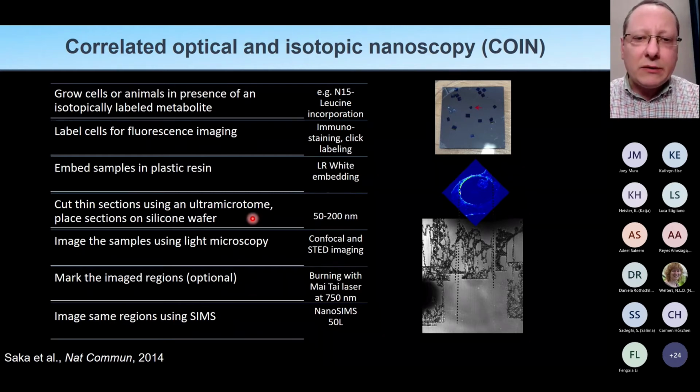Then you cut them with a microtome. We find that 50 to 200 nanometers is best, most likely about 100 to 200, 220 nanometers, that works best. Easy to cut, 100 nanometer is so trivial to cut on an ultramicrotome, no problem at all. Then you can image these things in light microscopy.